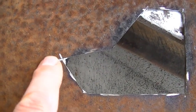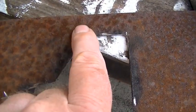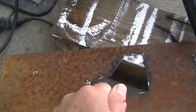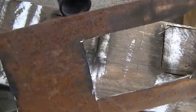See how, there's a good one, I cut past. So just cut the backs of the smaller ones and get them to where it's really, really close. And then just take a hammer, knock it out, and it'll pop right out of there. Okay, so that's how I do the inside cut.